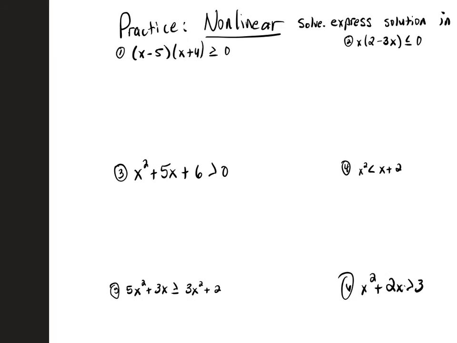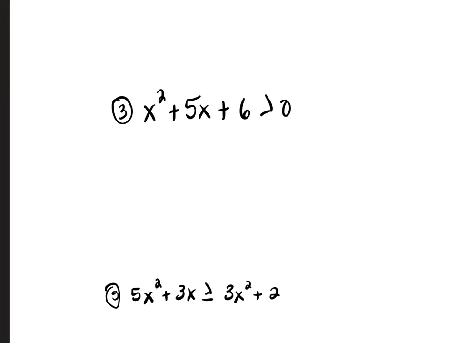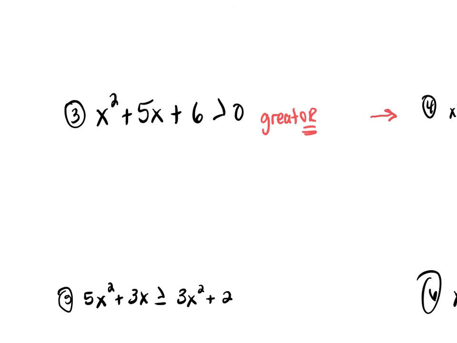Let's do number 3. All right, first thing, we're going to do the shortcut. First thing we're going to do is identify the sign, what our graph is going to look like, and our dots. So if I look at number 3, it says x squared plus 5x plus 6 is, say it. Greater. If it's an or, that means that my graph should go in opposite directions. And then what should my dots be? Open. All right, now that you've done that, you've done a majority of your work.